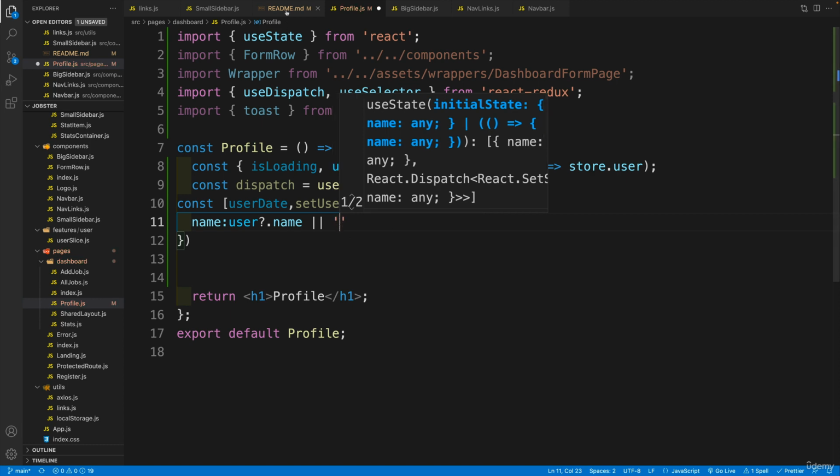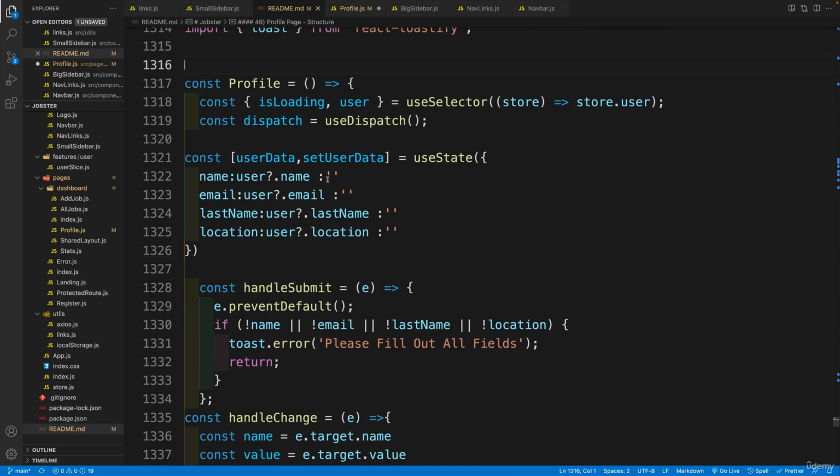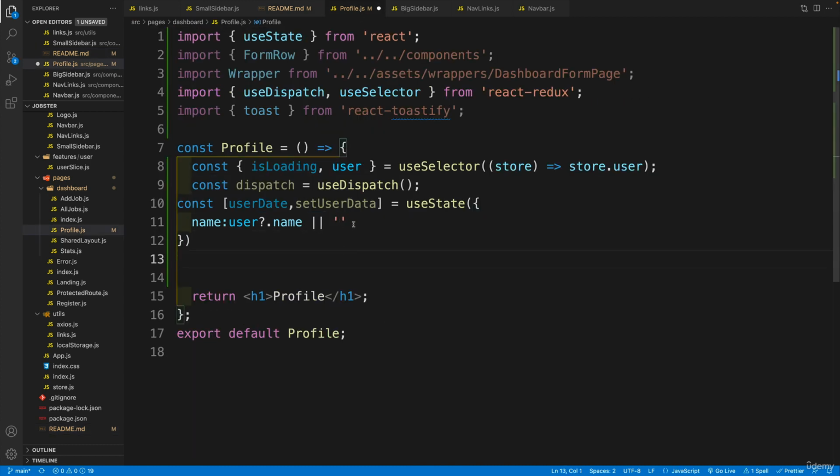And as a side note, I think I'll have to go back to the README and fix it. See, that's what happens when you set up the README separately here. So let me go here, and these should be or operators. Now, of course, again, in your case, you already have the correct setup. So let me go back to my profile one.